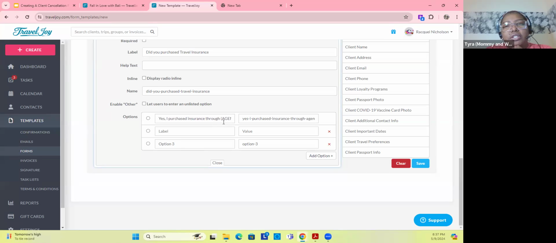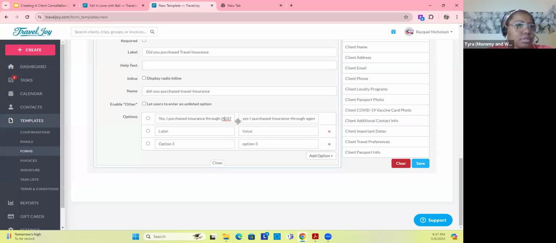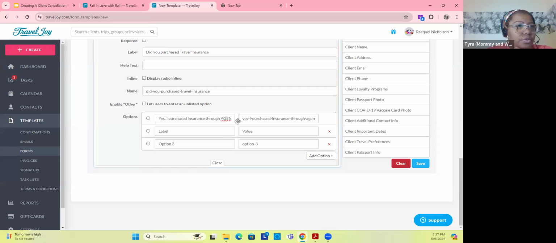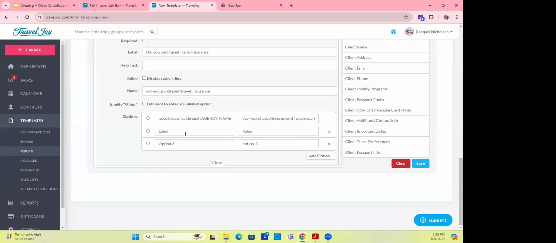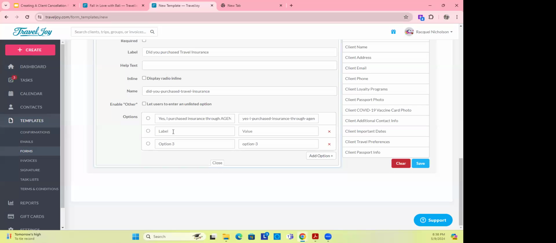Is it open quotation, agency, close quotation? It's just capital agency underscore name. Oh, so no quotation marks. Underscore name. Yeah. Underscore. Okay. And then what was the next one? Yes, I purchased insurance through a third-party vendor.